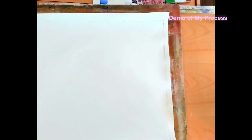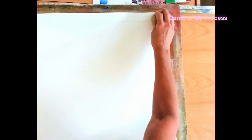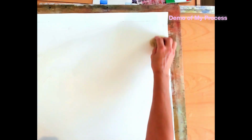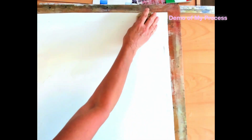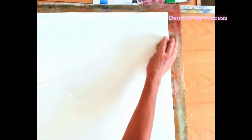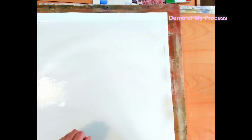Okay, so now I'm going back with my sponge full of water and I'm going to wet it again, and I'm wetting this front. Some people soak their paper in the bathtub or, if they have a large sink, which would be wonderful, a full sheet size sink. They let their paper soak for 1 or 2 minutes. They don't want to soak it too long because then all the sizing will come out of the paper, I've been told.